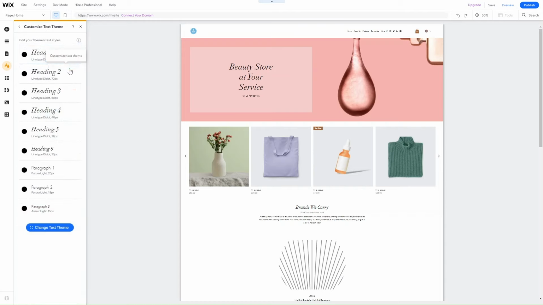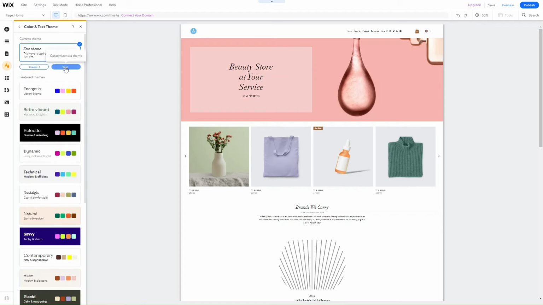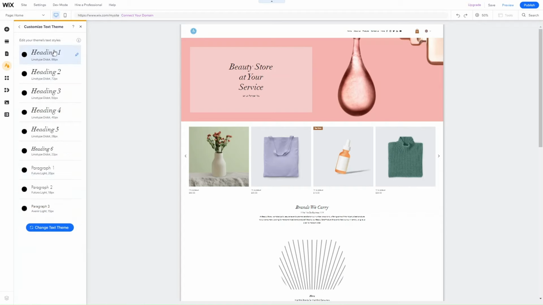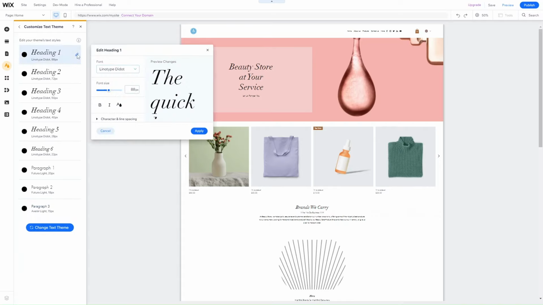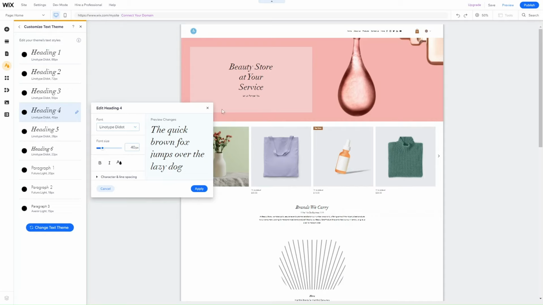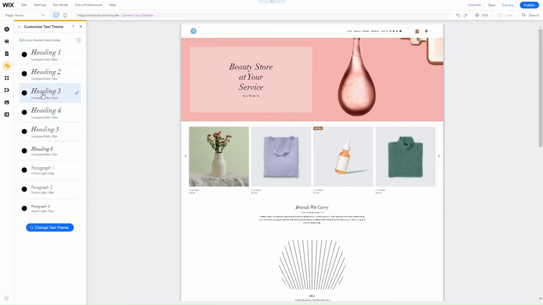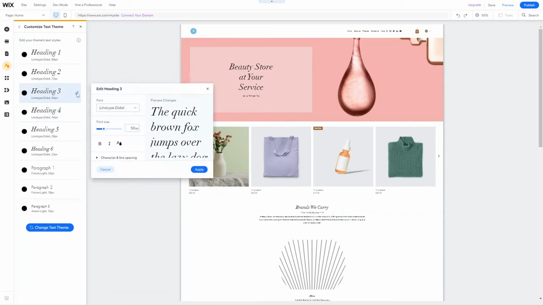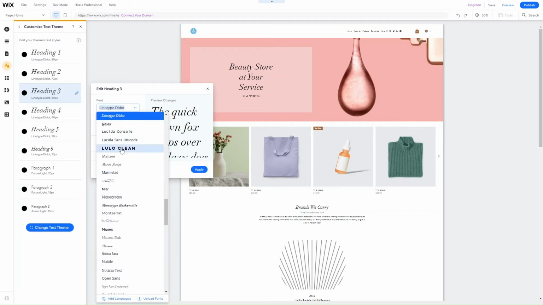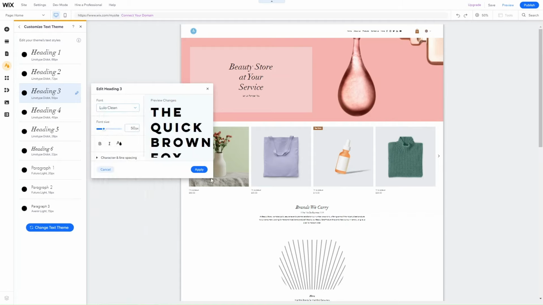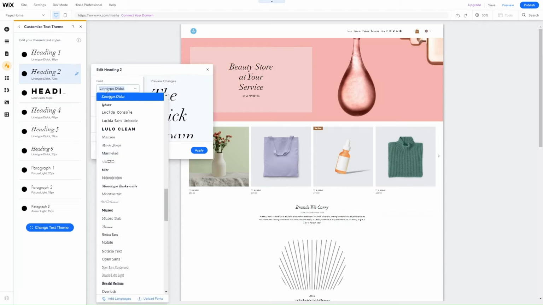Then if you go back, you have the text theme, and it's the same kind of theme as your site theme. So each of your elements, your heading 1 all the way down to your paragraph 3s, they all follow a style rule. So when you add a heading 1 to your website, this is the style rule that they follow. When you add a heading 4, this is the style rule they follow. So if you're not a fan of, for example, the font styling, all you need to do is just click into each of these and just change the font style to whatever it is that you want to change it to. And then that will essentially apply across to your entire site.